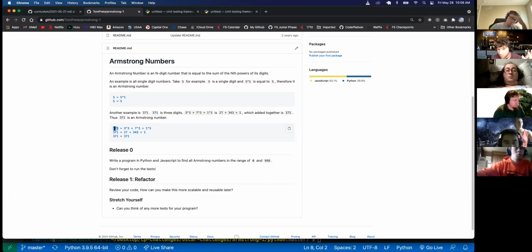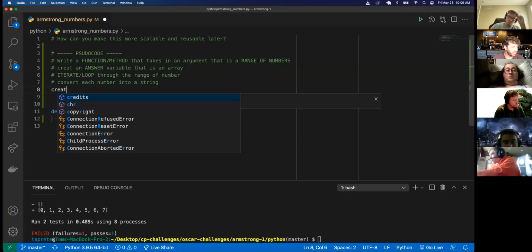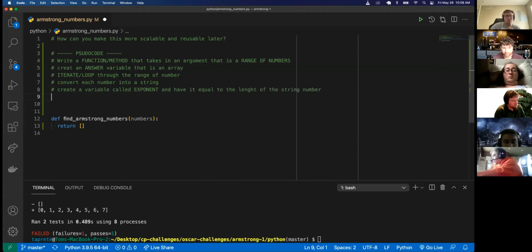So I can store that in a variable called exponent and have it equal to the length of the string number. All right, so I have the exponent saved.